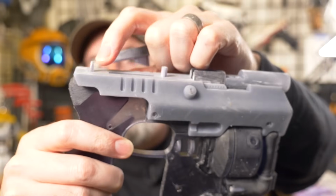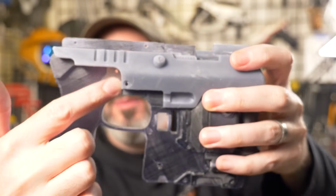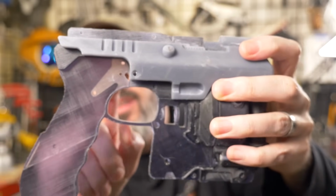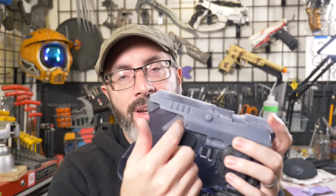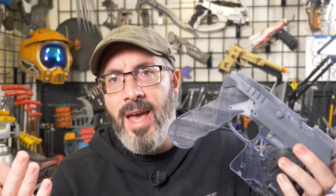And in fact, I snapped that one trying to tap it, but also, the trigger portion here, you can even see how thin that material is. You can see right through it. In fact, I cracked it over here trying to put it all together. As I was tinkering with that, I realized I'd have to make a whole lot of changes. And it's all integrated into this large frame piece, and I'd have to print that whole thing again.